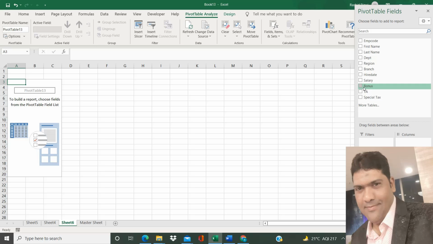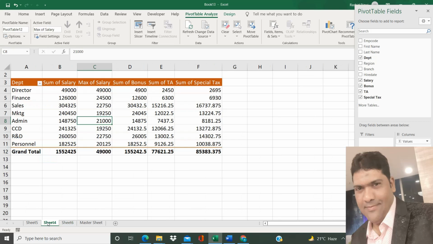I mean, once you design any calculated field for a file, these fields are available for that file whole life. So next time if you want to add these fields, no need to design from scratch. Just go and check these fields. So this is how we add some customized field as a part of the pivot table report without adding these fields into the main data, I mean source data.